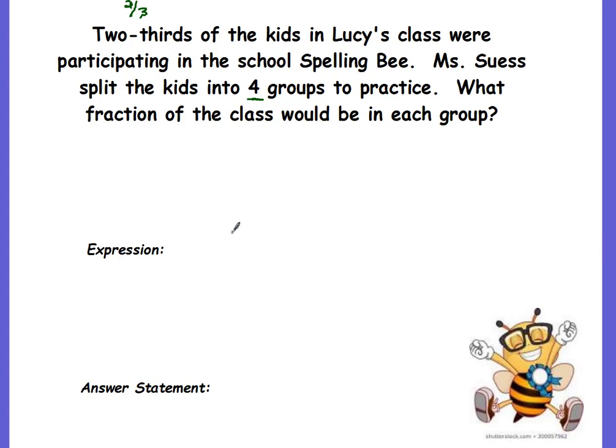So let's write our expression. 2/3 is our dividend. This is what we're splitting. And how many groups are we splitting it into? 4. So there's the expression. First thing I'm going to do, LCR, because it's division. Leave 2/3 alone. Change the division to multiplication. And now 4. What is 4 as a fraction? We have to put it over 1, don't we? Remember, whenever we're multiplying or dividing, everything has to be in fraction form. So the whole numbers you need to rewrite as a fraction.